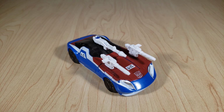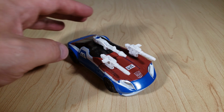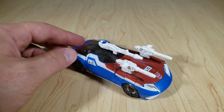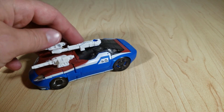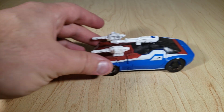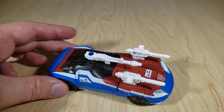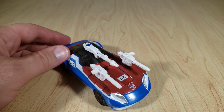Alright, here's Smokescreen's vehicle mode, based on the old Datsun car like the others are. And of course he's got his guns mounted on top. Feel free to take those off if you want. And it's pretty sleek looking. It rolls well, just like the others. This almost garish red, white, and blue color scheme.